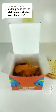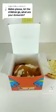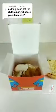Add a pack of Carl's Jr. buttermilk ranch. Add a pack of McDonald's sweet and sour sauce. Add a pack of McDonald's honey. Add a pack of Burger King ranch. Add another pack of Burger King ranch.